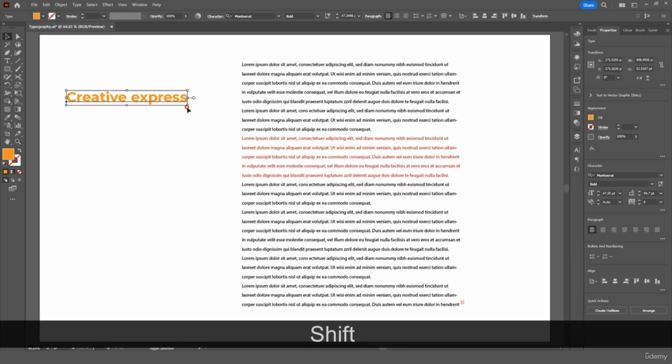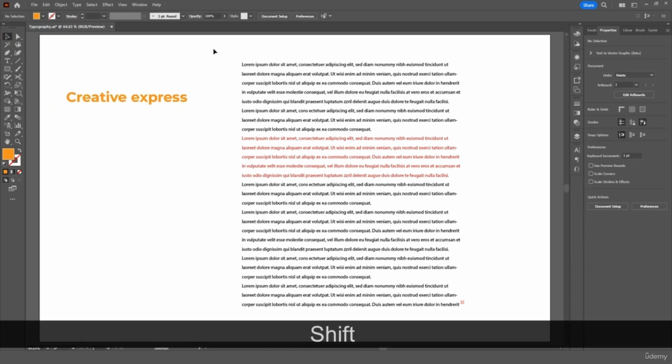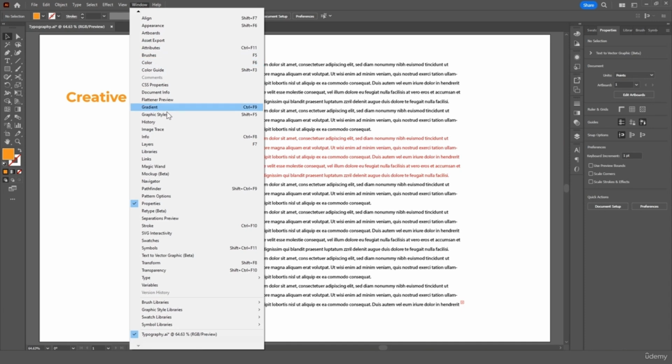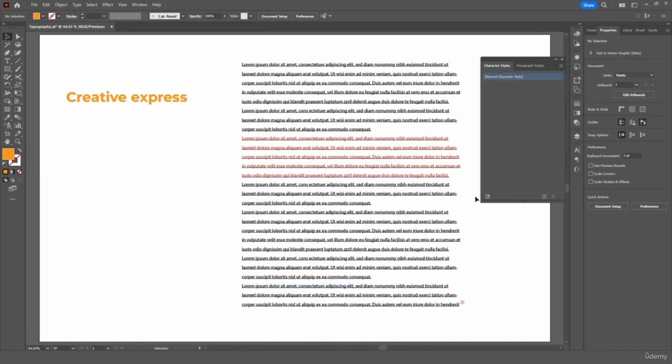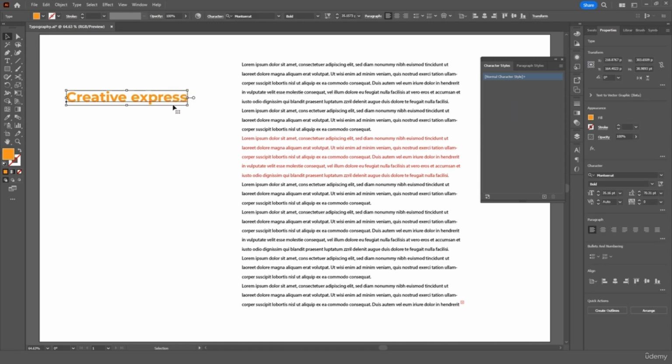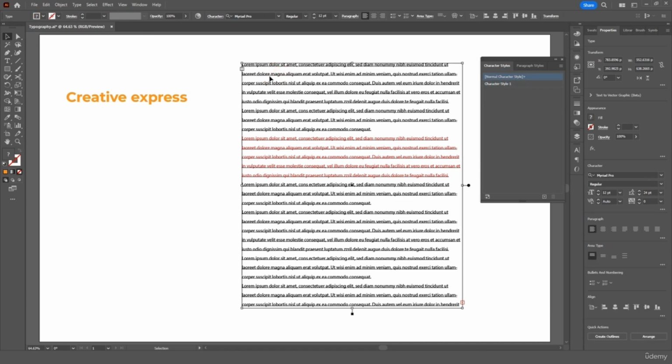Now let's turn this Creative Express into a template. Go to Window, select Type and Character Style. Now select the text and click on the plus icon at the bottom right corner. And then you will create a character style. The character style is almost like a text template.